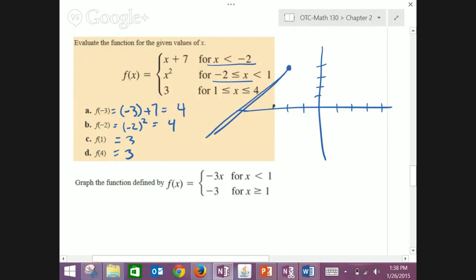You could go ahead and say, well, what is -3? Oh, -3 was 4. -3 was 4, right? -2, what would -2 be if it was following this line? It'd be 5, right? But it doesn't follow the line, so it'd be open. But in between -3 and -2, it does follow that line. So at -2, it's open at 5, but closed at 4.